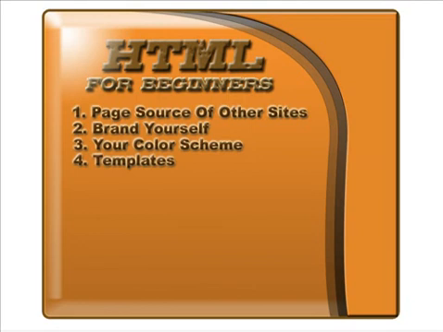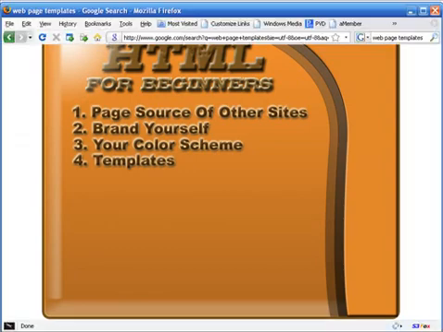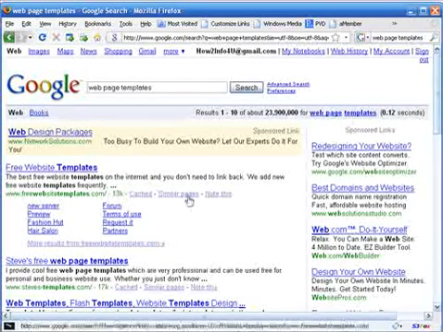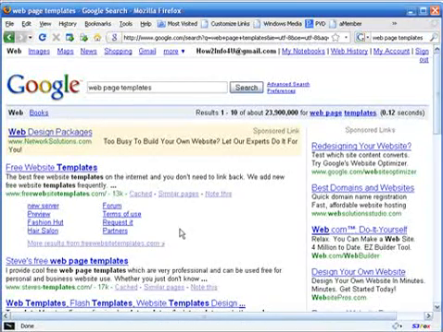And what you can do is simply, let's just check one out. Do a Google search for web page template, and you're only going to get somewhere around 24 million results, so I think there's enough in there for everybody. If you know me, then you know that I'm going to say check out the free ones first, and there's a bunch of them in there. I mean, if 23 million options aren't enough for you, you can check out eBay and you could spend a couple of bucks on them.